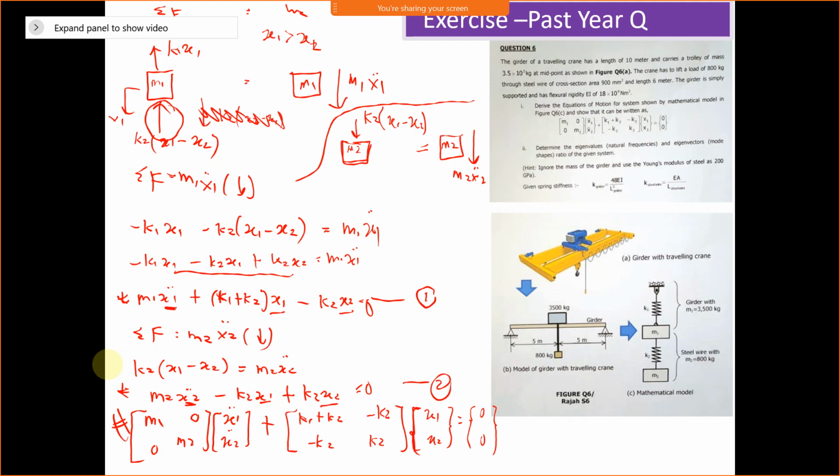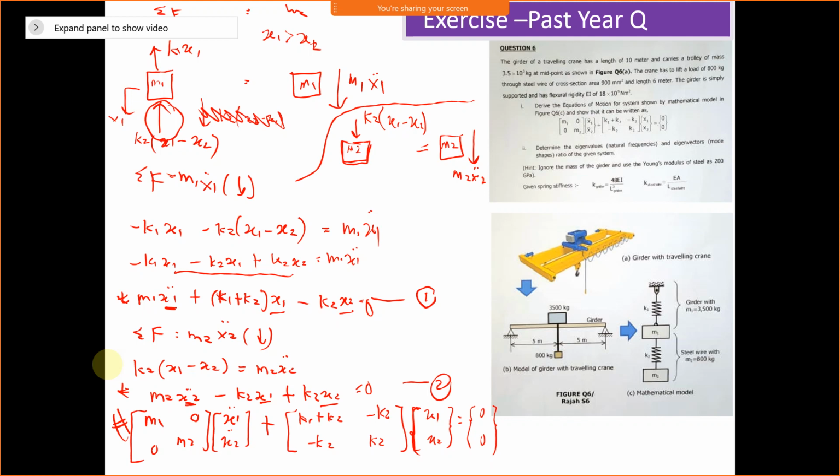Okay, next adalah boleh so kita nak dapatkan eigenvalues. Apa eigenvalues ni? Determine the eigenvalues. Eigenvalue adalah natural frequency. Since this one is double degree of freedom, maksudnya our natural frequency mesti ada 2 lah, sebab dia ikut degree of freedom. Ada 2 degree of freedom. So eigenvalues maksudnya kita akan come out with 2 values of natural frequency.